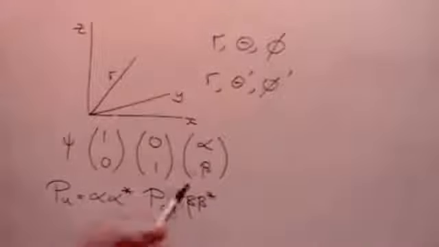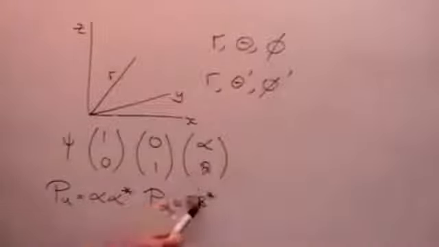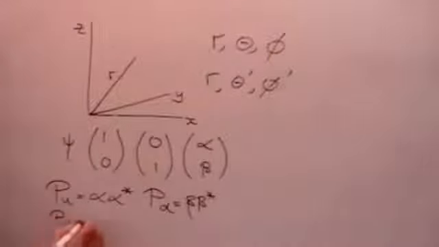That is the probability amplitude of down multiplied by its complex conjugate. And since when you measure the spin against any axis, you can only get one of two results, up or down, that means that the total probability of up plus probability of down must equal 1. And so alpha alpha star plus beta beta star equals 1. All of that is explained in much more detail in Quantum Mechanics Concepts Part 3.